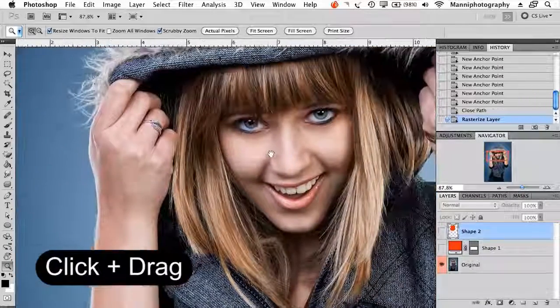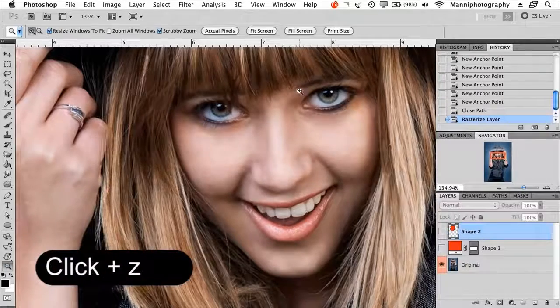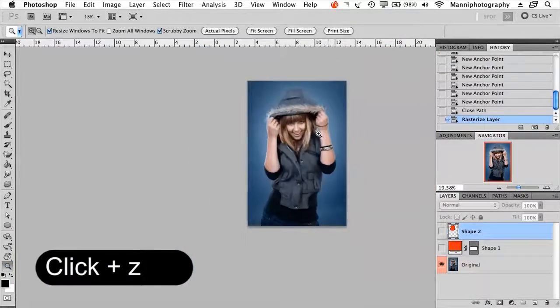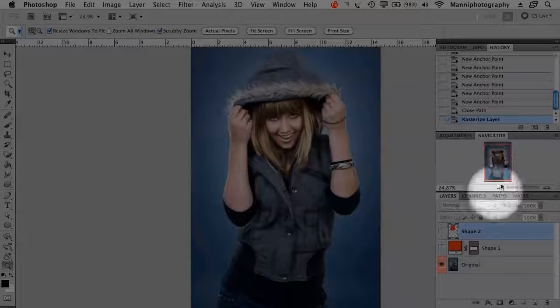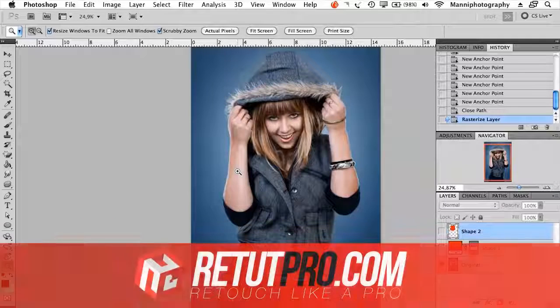So if you're photoshopping quite a lot, then you don't always want to fall back on this tool here. You can just press Z, and then you also directly get into that mode. Hold Z and you can zoom in and out really quickly. If you're still new, you can also use this navigator panel over here, and you can just zoom in left and right there. Yeah, so that was my quick tutorial on that.